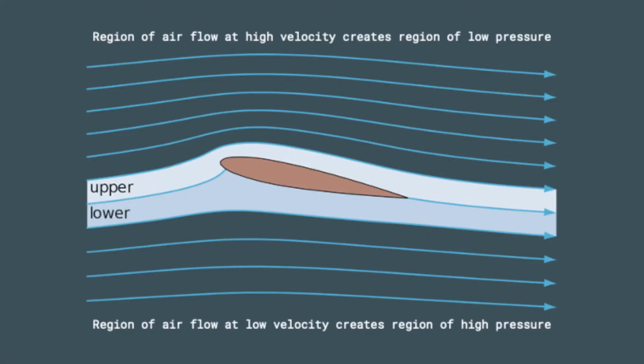Aerofoil-shaped wing of aeroplane can cause faster airflow at the top than at the bottom. Therefore, the air pressure acting at the bottom of the aerofoil is higher than the pressure acting at the top of it. A lift is produced by the difference of pressure, then the plane can go up.